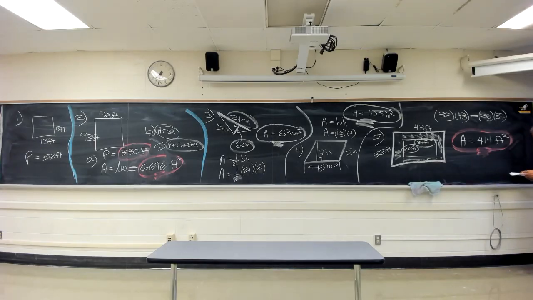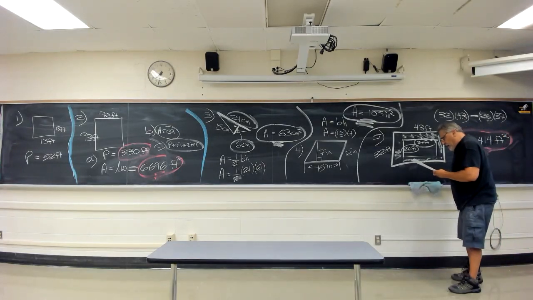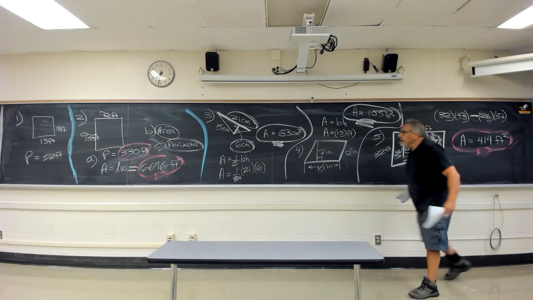It's a great problem. It's a very interesting problem. It's forcing you to think it out a little bit. Let's see. Yeah, absolutely. Question 5 of 24 is 414 feet squared. And there it is. We got it. Looking pretty good, guys. So let's go to 6. Erase a little bit without taking everything out of here just yet.